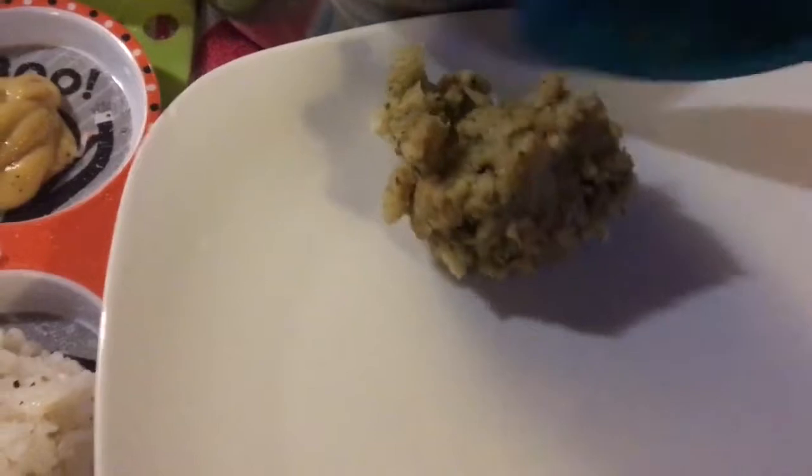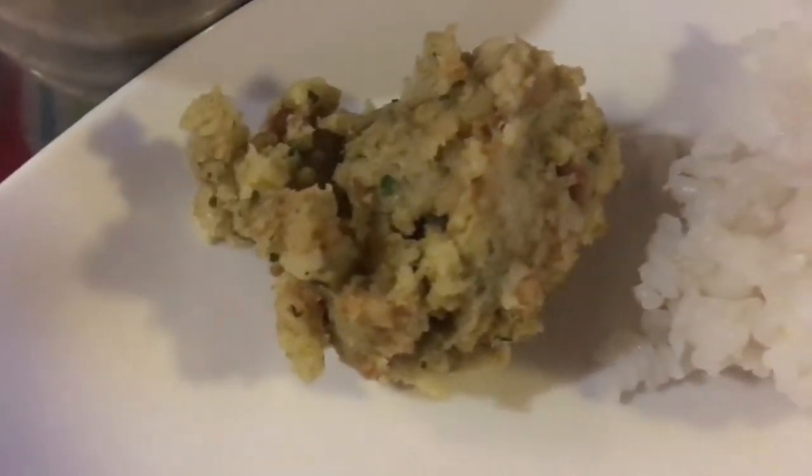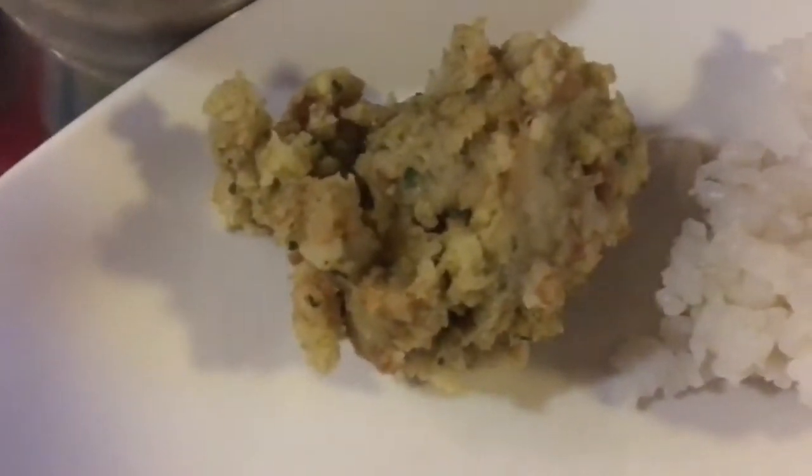We've got the stuffing, and we're going to get the rice, but I've only got one hand, so I'm looking forward to getting my tripod back. Hopefully it will be a few more days. But I know that Amazon's having delays right now in shipping, which is fine because they're trying to get out the medical supplies first.